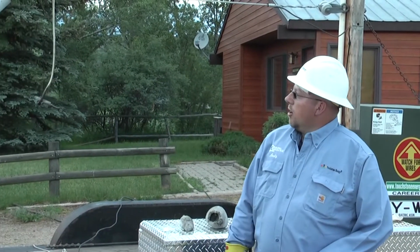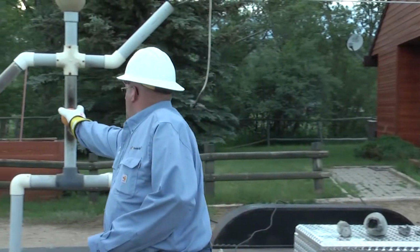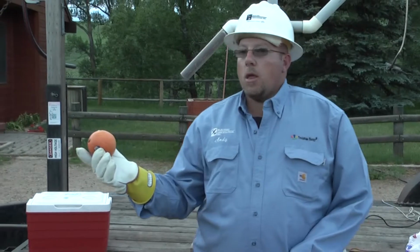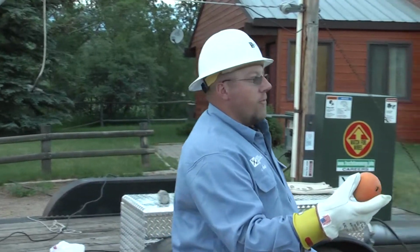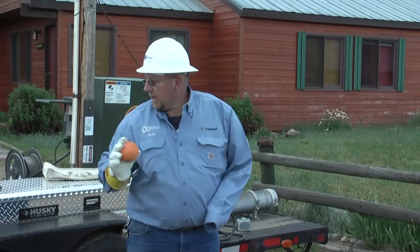Also, we got the cantaloupe pretty hot. Mr. Sparky is officially smoking. This I can still grab with glove on. If everybody sees that little hole, there's one just like it on the other side, where it's burnt, where that arc was coming out of it. In just a bit, we'll cut that open.